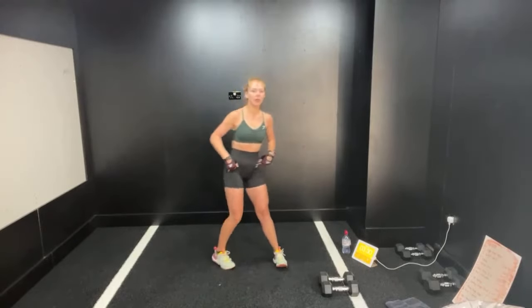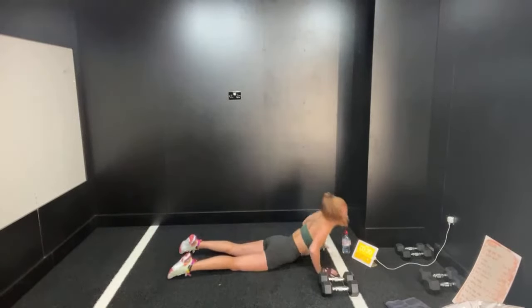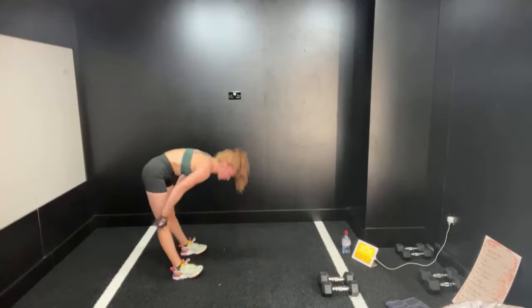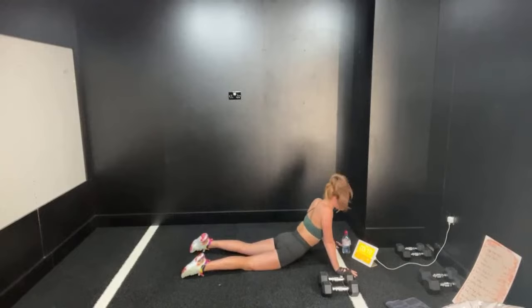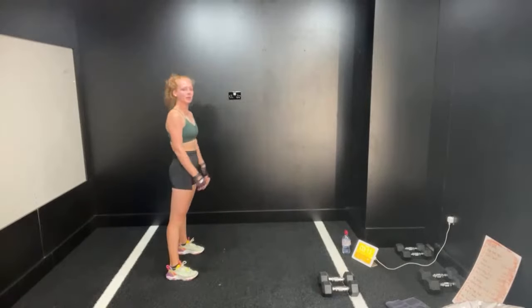And into our hamstring walkout, so feet hip width apart. We come all the way down, big stretch into the cobra. And then up to our feet, making sure we really stretch through them hamstrings and the calves as well. Push up. Good. One more time.